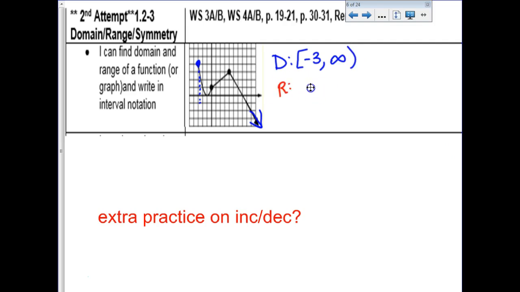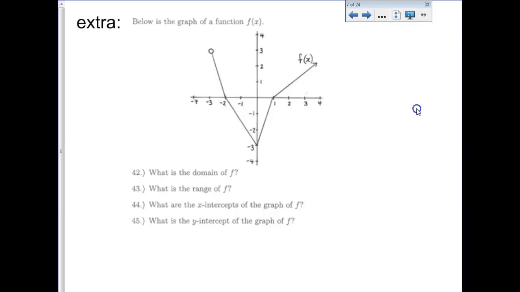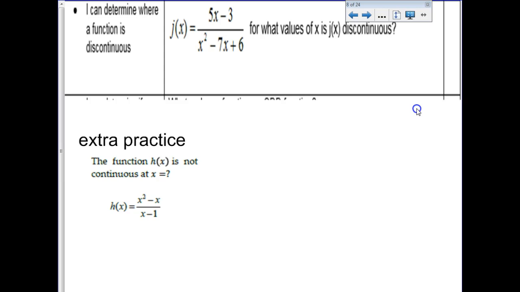The range, remember, has to be least to greatest. So how low does this function travel in the y direction? -infinity. And then it stops at what y value, approximately? Yeah, I'm going to go with 4. Bracket or parenthesis on the 4? Bracket, because it ends at a point. Some of you were getting your intervals backwards last time. That is a concept error. Some of you were using parenthesis when you should use a bracket, so be careful there. We can come back to this if we want some extra practice on increasing and decreasing in a minute. Here's some extra practice. We'll come back if we need it.